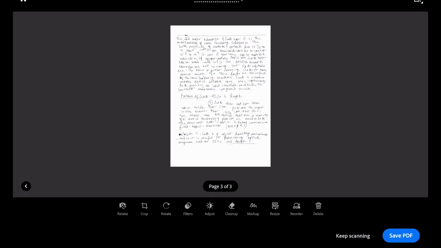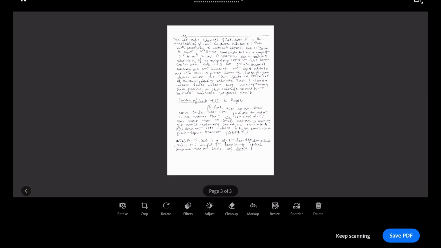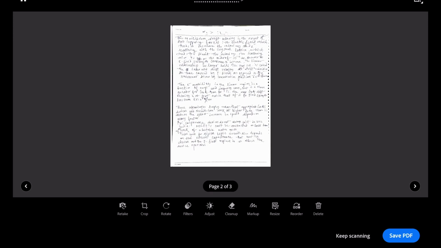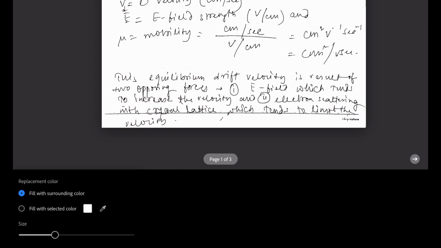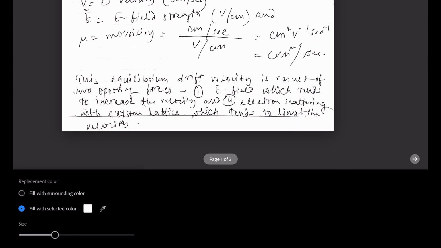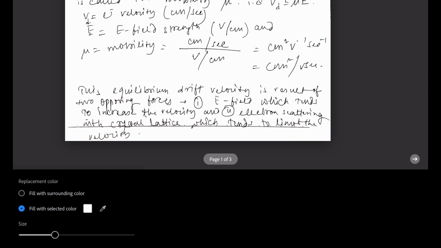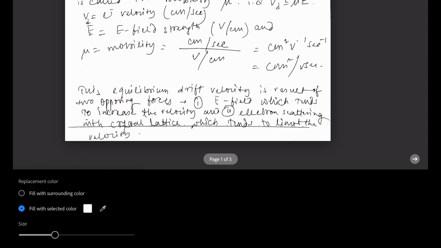Okay. So you can see here the page 3, I already cleaned up, right? It looks better. But for the page 2, it's not yet completed, right? So we need to do the same thing for the page 1 and the page 2. So go to the cleanup and just clean these areas, like these areas. Sorry, I have to choose the white color exactly.